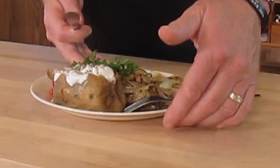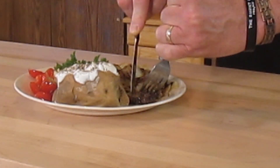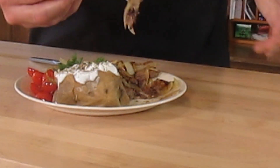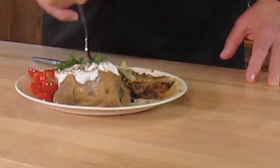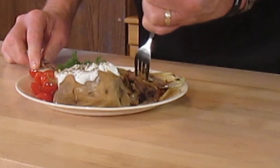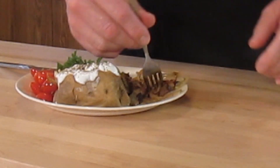That's the liver show — hope you enjoyed the music, those pictures are pretty nice. I'm going to turn this over and cut it using a table knife, not a steak knife. Get a nice piece of liver right there — cooked just right, medium, no blood really coming out of it. Yeah, that's just awesome. This is really good — good and moist, tender, got some flavor to it.